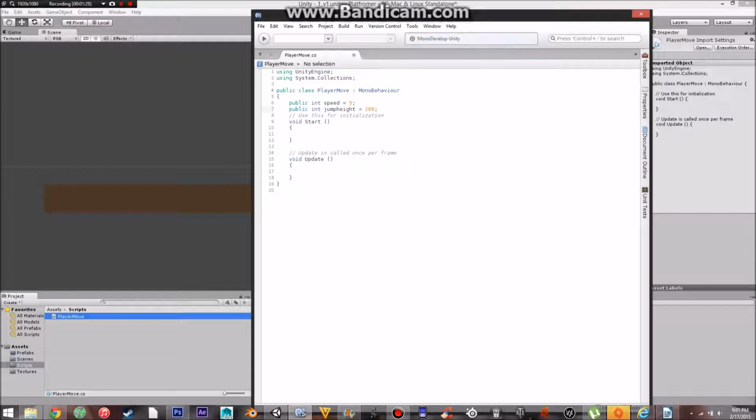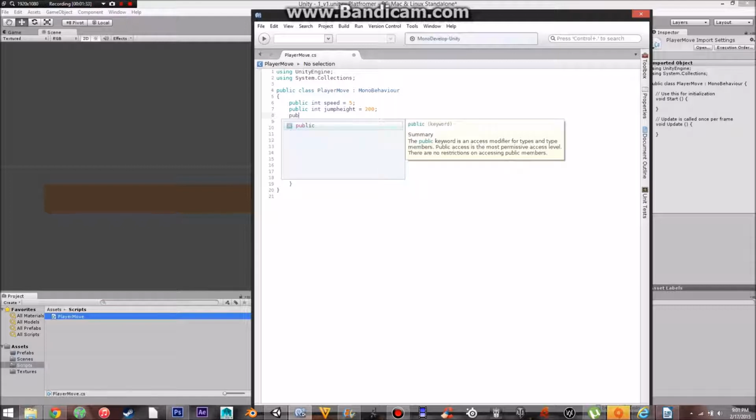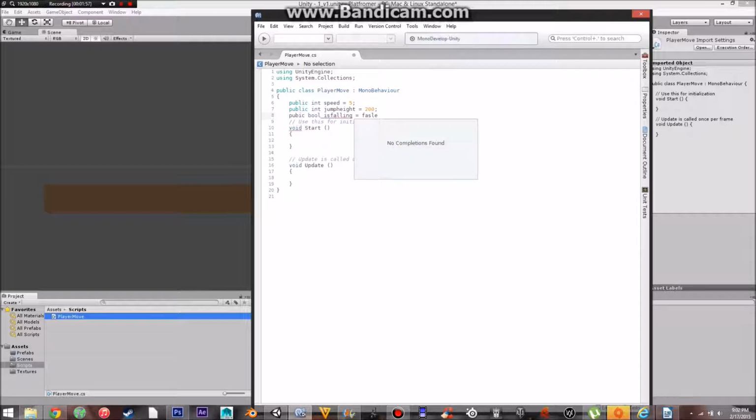So you can get rid of power, and then the last thing we need is another one, which is actually a bool this time. And a bool, unlike an int, which is a whole number, is a true or false value. So a value between 1 or 0, 1 being true, 0 being false. So here we just want a bool called is falling, and is falling is equal to false.